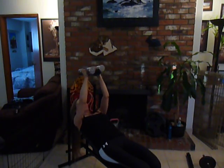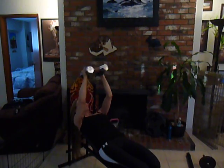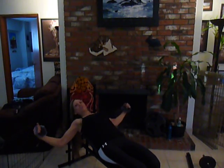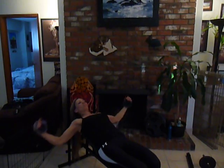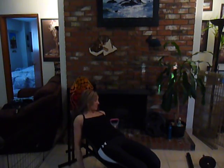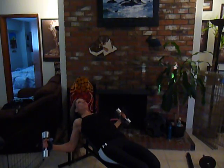So, when you do flies, you're going to start up at the side. Instead of being centered like this, like when you do the chest press, you do this way, turning it sideways, and you're going to go round like this. First time I was taught this, I was told to be the shape of hugging a barrel, like this. So you're basically bringing your arms. You keep them rounded, you don't go straight like this. You keep them curved. Your elbow's always bent, and you come back as far as you can, and you bring it forward, keeping it rounded like this. So you're starting in the middle, and you go out, breathing out as you come up.